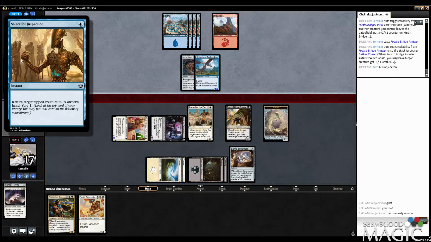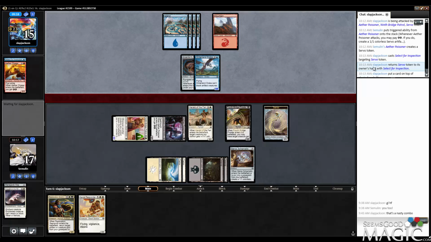Is Select for Inspection the one that scries? Yeah, we should look and see where they put that. They went top. I think if we can get them to the point where they're holding back to block, I think we're in good shape. But we will see. Yes, we will see.